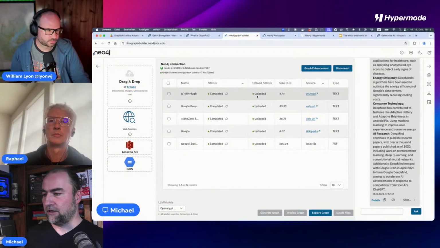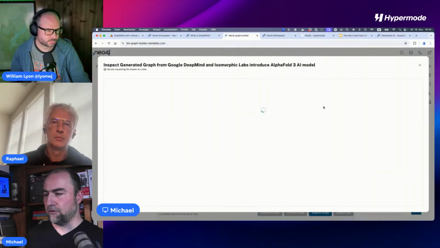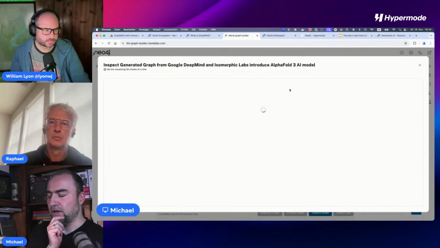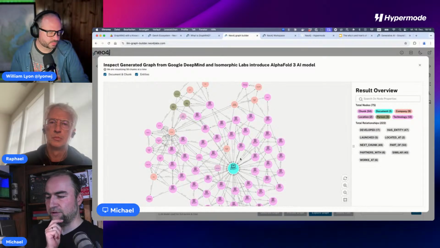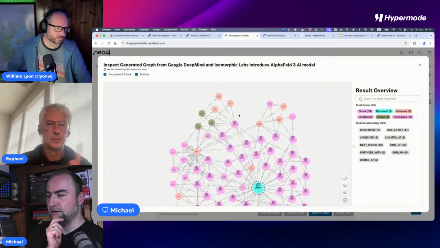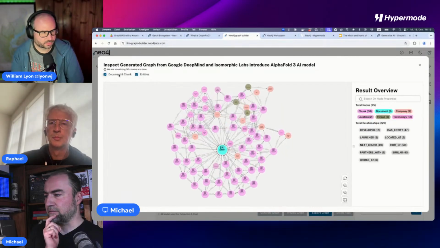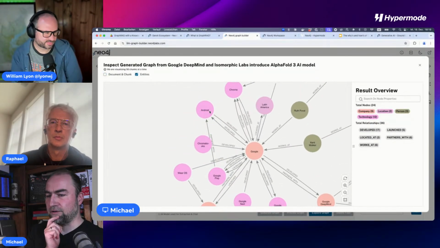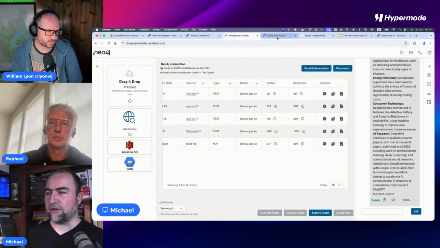And then I can take any of those. Let's see, if we take, for instance, the Google DeepMind AlphaFold blog post, and look at the extracted nodes and relationships. So you have basically the document with the chunks. And then here you have some of the extracted entities. Sorry, wrong way. So some of the extracted entities as well, right?